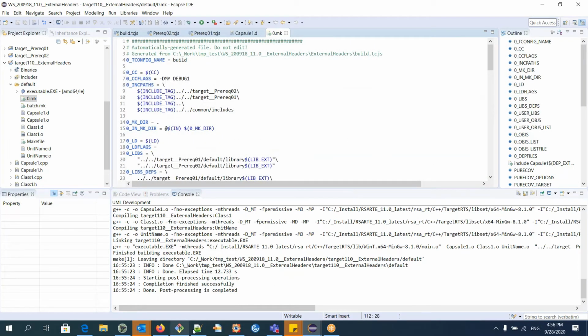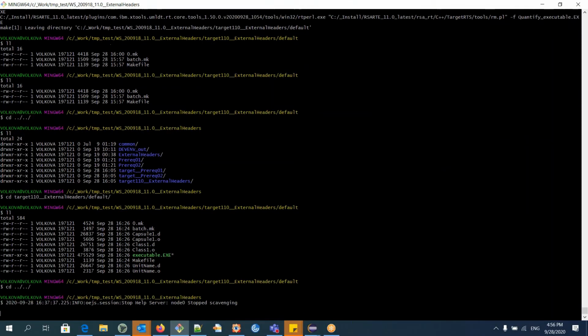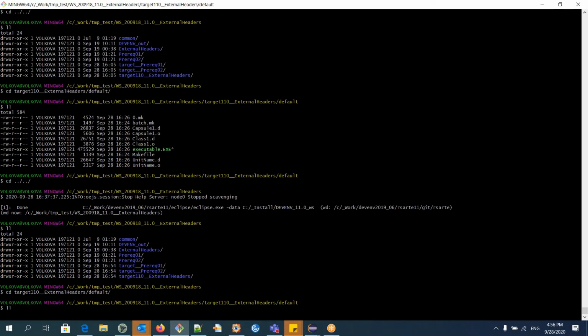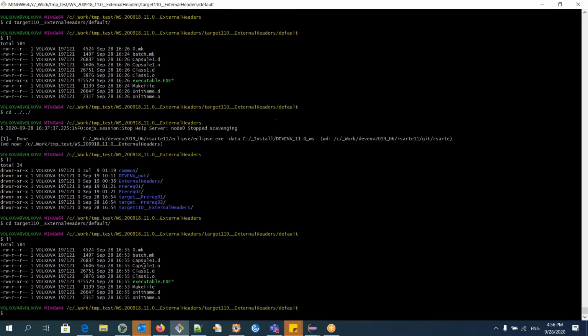So if we, for example, go to the command line and try to see how it looks. You see that the D files are actually quite big, well, compared to my very simple model, but maybe for a huge project it will not be such a visible difference.